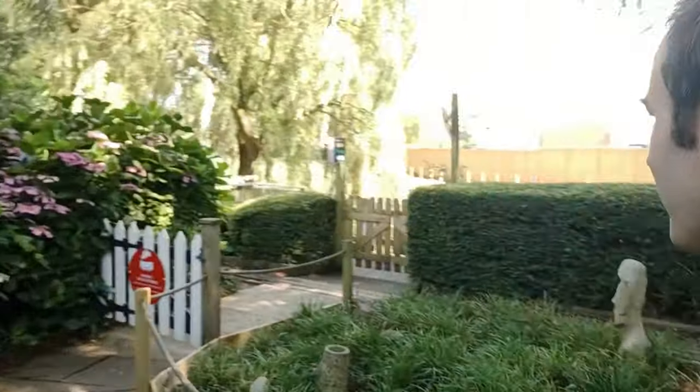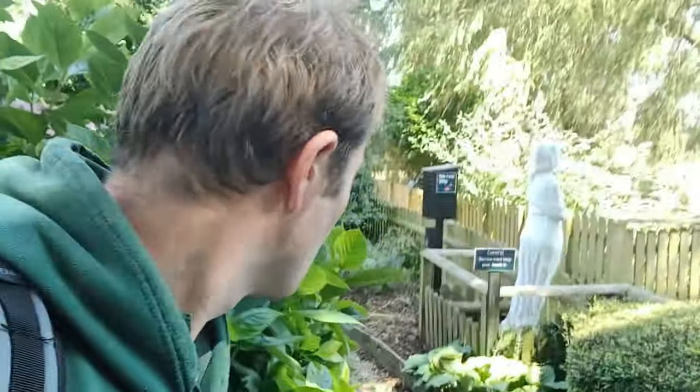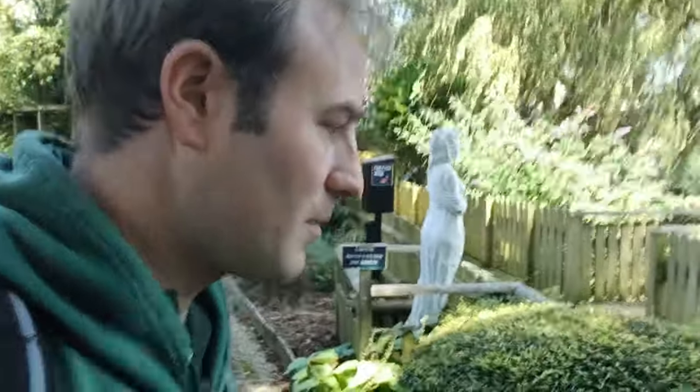There is one model, like I said at the beginning of the video, I can't possibly show you everything, but there's one model I do want to show you. We've just got to find it. And on here, again, danger, train crossing. Let's make sure we're not crossing when there's a train coming. There's not a train coming.